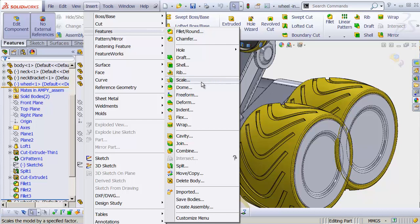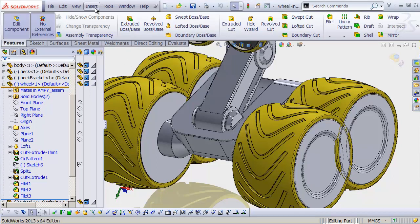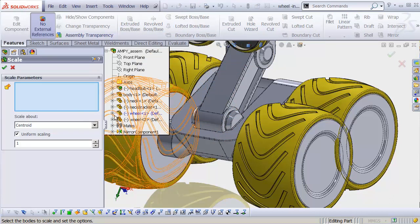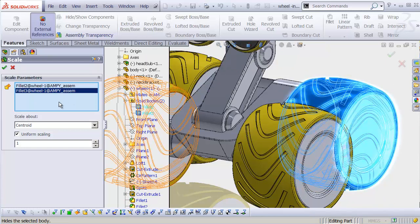Now, they hide this by default. They don't want everybody using this tool because, I don't know, they think you'll run wild with it and scale everything in your document. If you go down to Customize Menu, then you might be able to show your Scale command if it's not there. All right, so go Insert, Features, and Scale, and this is where the magic happens, folks. Let's expand down the wheel that we're working with. I'll grab both of those solid bodies in it, and that's what we want to scale. We don't want to scale about centroid. Let's scale about the origin of our document. And for now, let's do uniform scaling. Let's set it to 0.5, for example.